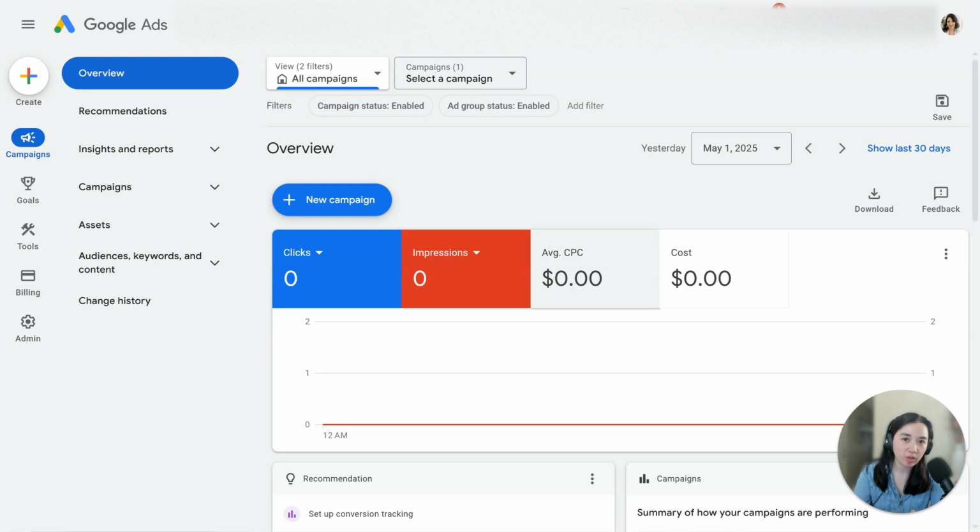If you are trying to figure out which keywords within Google search ads you should be bidding on in order to generate leads for your local service-based business, in this video, I'm going to show you how to identify the perfect type of keywords that you should be going after. I've already done a video on how to use the Google Keyword Planner, but in this video, I'm going to take you a little bit deeper and help you identify the type of keywords that you would want to target depending on the industry that you're in.